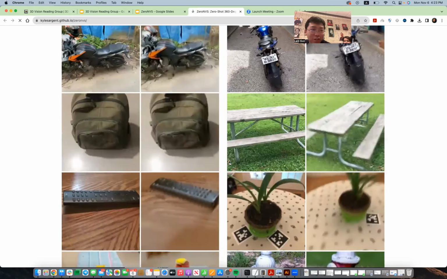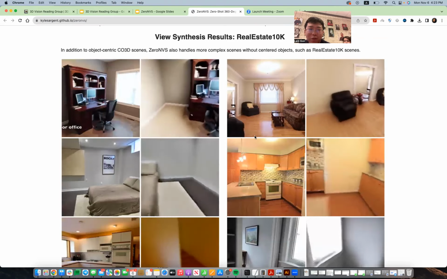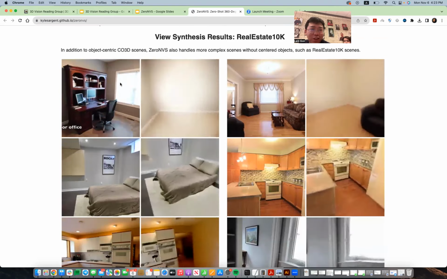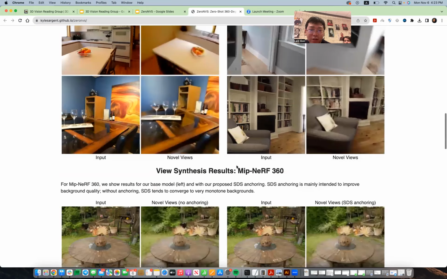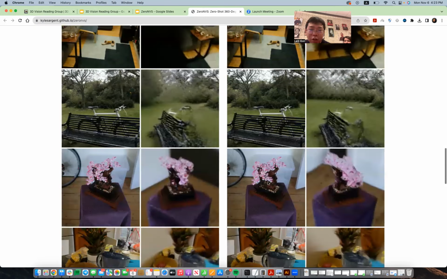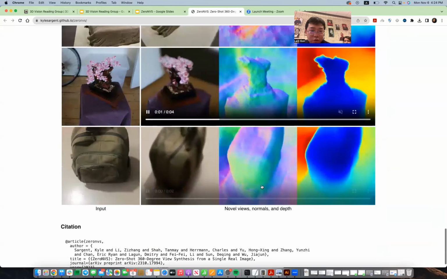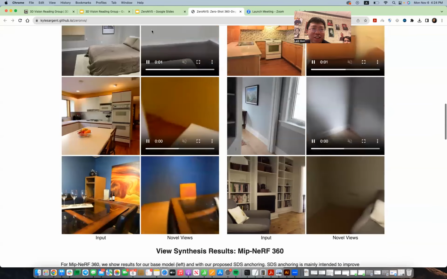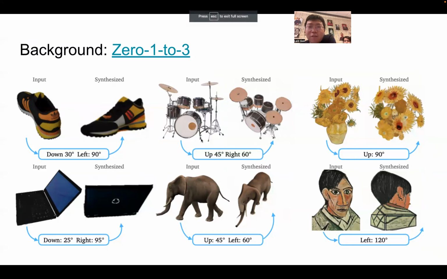And yeah, here you can see given one image, you can rotate this image and get some cool demos. And their model can consider indoor settings and also outdoor settings, unbounded things, kind of like NeRF 360s. Yeah, only from one single image. Cool. Yeah, those are their experiments. There are some demos.